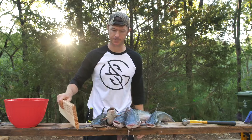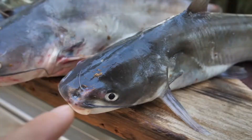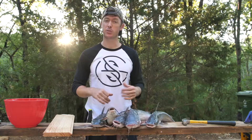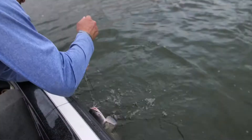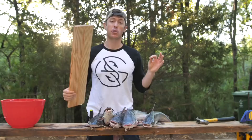All right y'all, we're gonna be doing a catch and cook today. I'm most excited about these catfish that we got on the jug lines. We have blue catfish and channel catfish — there's also flathead catfish but we didn't catch any of those. Channel cats and blue cats look very similar, but blue cats get bigger, have more meat in the head, are a lighter gray color, and usually eat more shad. Channel cats usually feed more on the bottom. We got a mix of both here.